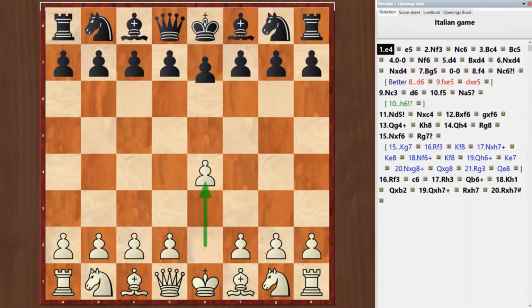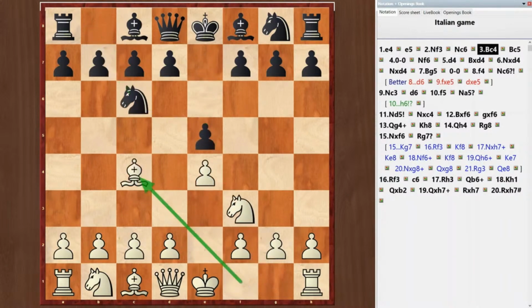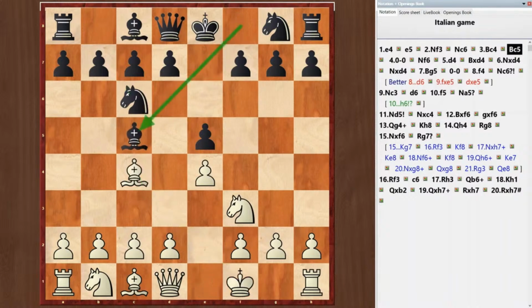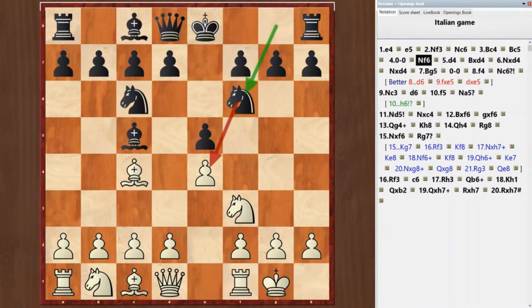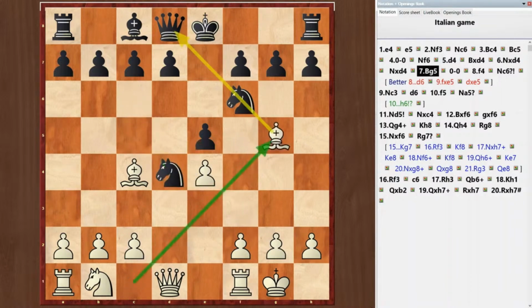This move was played in 1942. Italian game opening. Short castling, knight f6 and d4. This move requires accurate playing from the black. Bishop d4, knight d4, knight d4, bishop g5. Black doesn't react to the bishop and moves short castling.